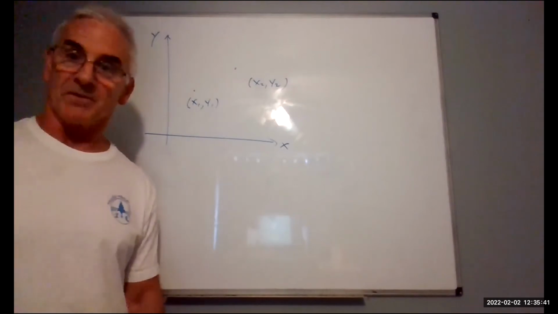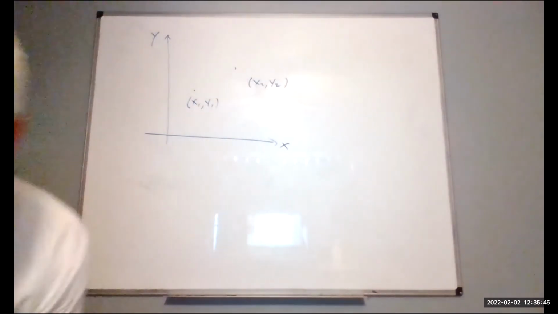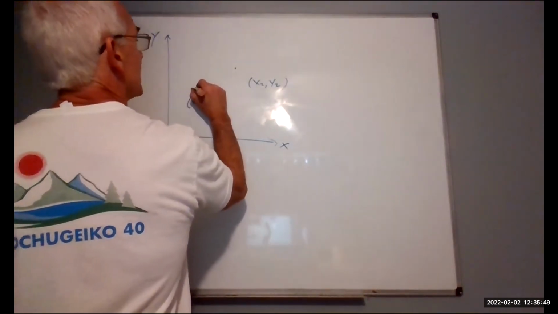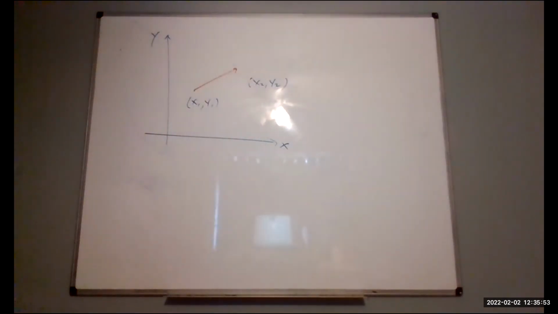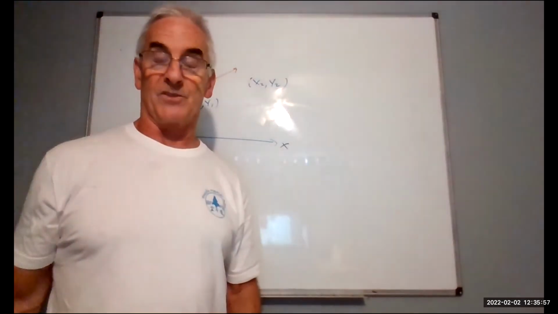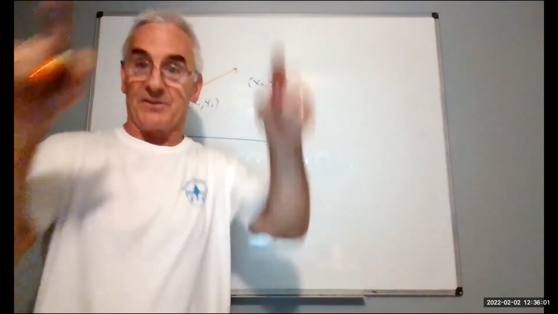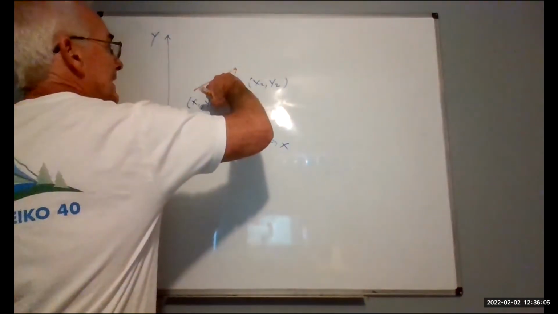I don't want a line, I want a vector. I want to create a vector. And what vector do I want to create? I want to create one that starts here and ends here. I want that vector right there. But remember, all vectors are oriented at the origin. So when you describe a vector, it always starts at the origin in terms of its coordinates, these guys. So what would this vector be exactly?